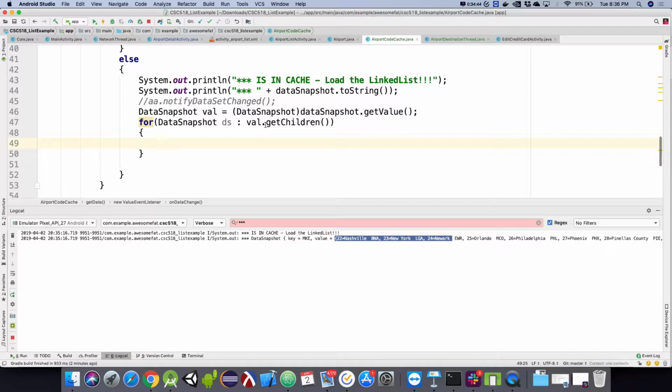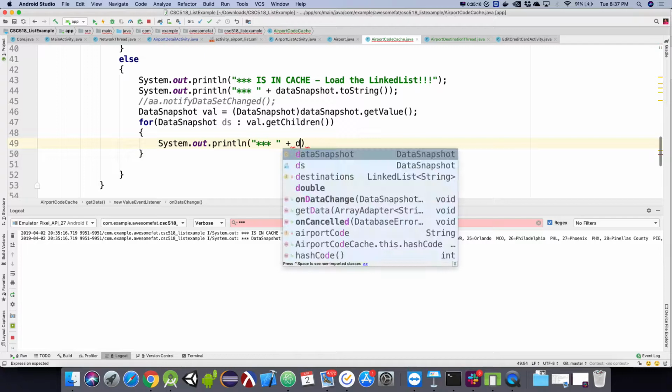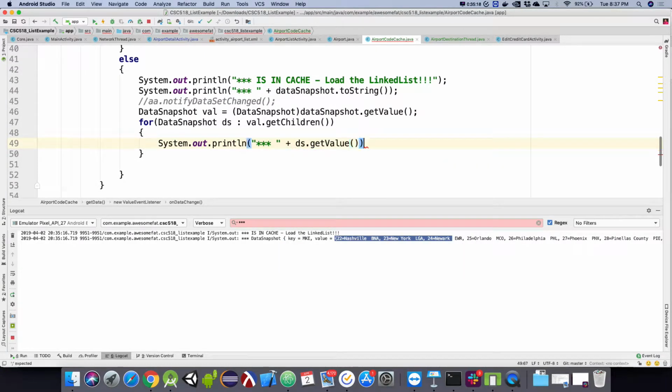Actually it's this dot get children. Yeah, so it's val.get children. It's the value of this, and I want all the children there. Then let's just do a system.out.println and we'll do ds.getValue. That should print out all of those individual pieces of information.